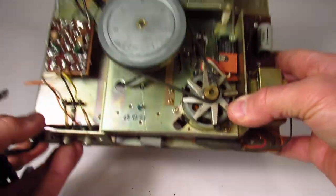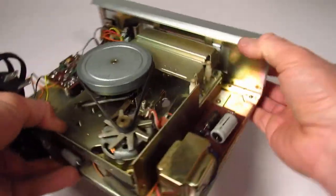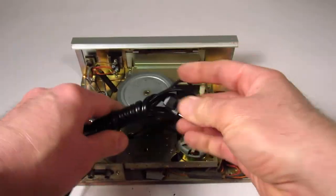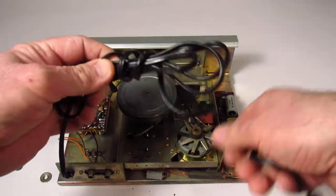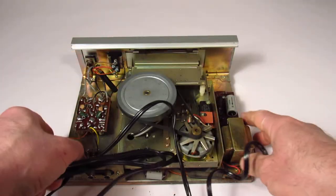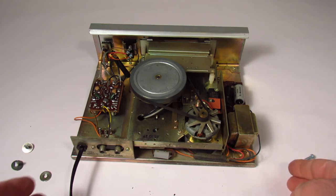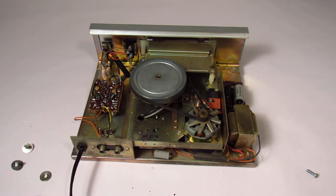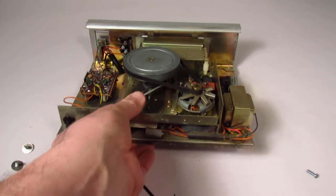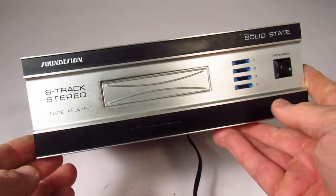Wow, look at all the dirt that came out of that thing. I will go and plug this thing in off camera, but I'll uncoil the wire on camera. Maybe I'll make a video about how to coil up wires. And now it's plugged in. I probably don't want to touch over there because that's where the electricity is. If I touch there, that could be a problem.